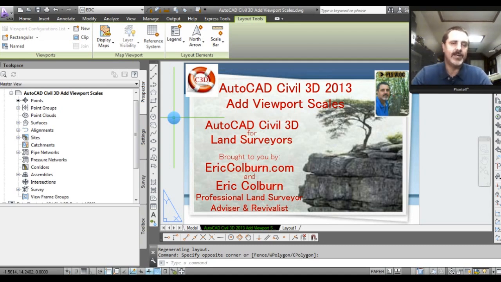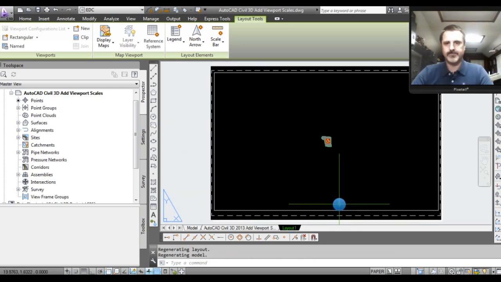Similar to the last video I did about the FILEDIA command, this is a fairly simple technique and a good thing to know, but obviously if it's something that you've never done before, you didn't know was an option available to you, then that's a problem. So I'm hoping that this helps you out in adding a viewport scale, which gives you some options with how to scale your viewports. So first thing I'll do is just switch to a different layout.